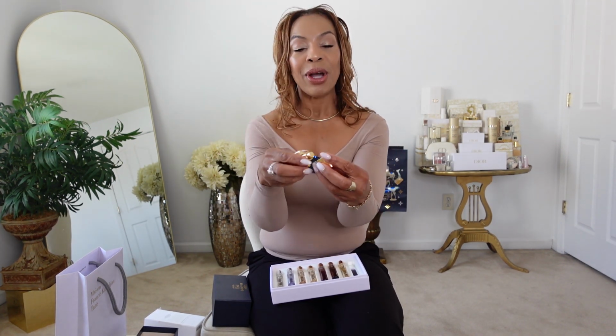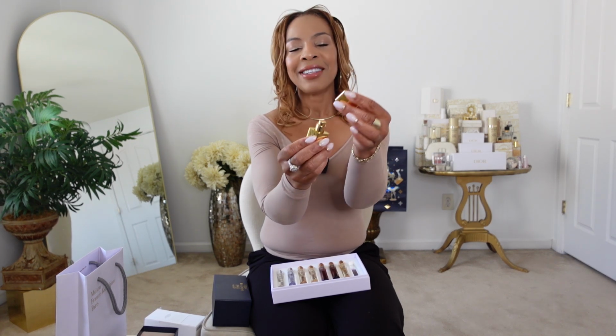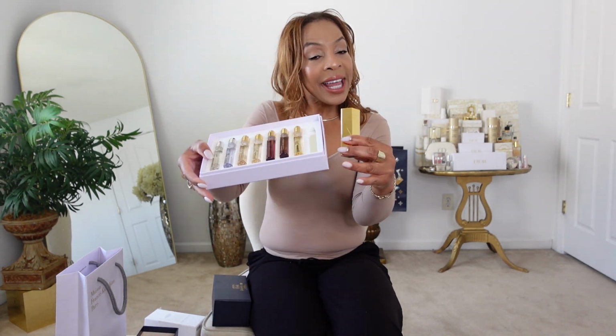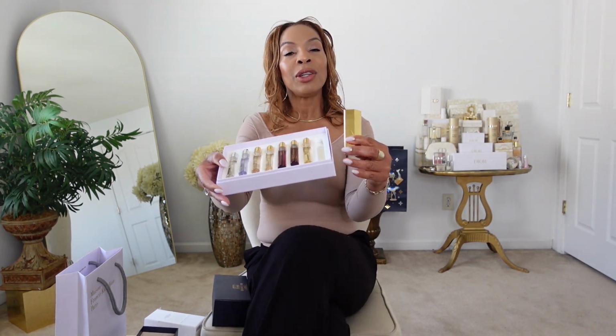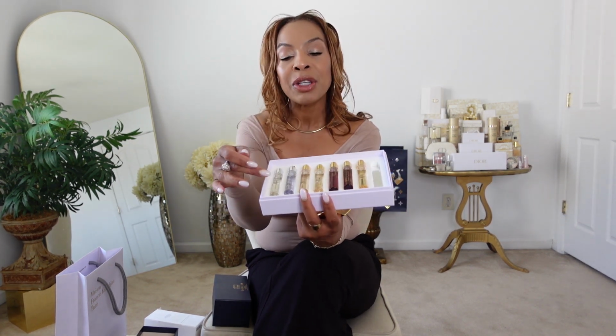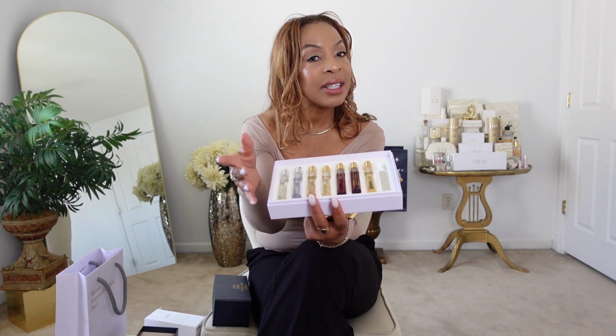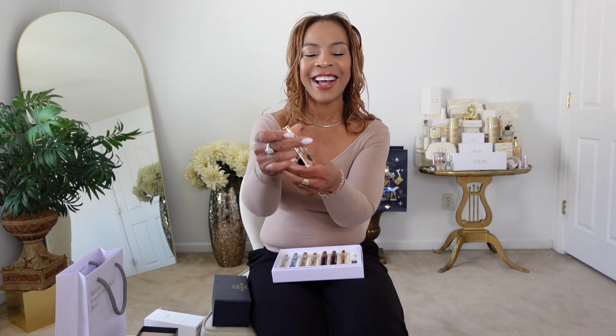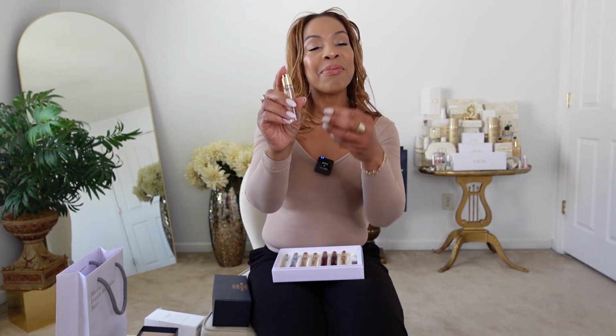And you just open her up, give her a nice little spray. I'm wasting product there. Oh, it's just addictive, okay? So by the time you put these two together, it is more than the Louis Vuitton Attrape-Rêves, but for $275, you get to experiment with 8 different fragrances. And if you say, Michelle, you are crazy for paying that for that little Globetrotter, I get it. But you can also just use it as is. You don't have to have this, but it does make for a delightful presentation. And there you have it.